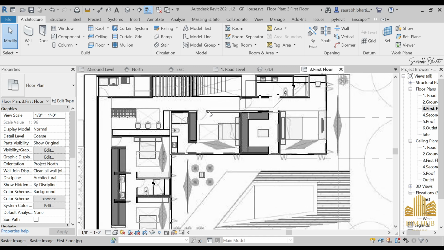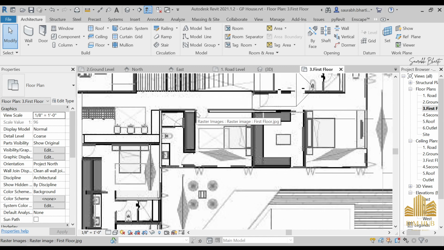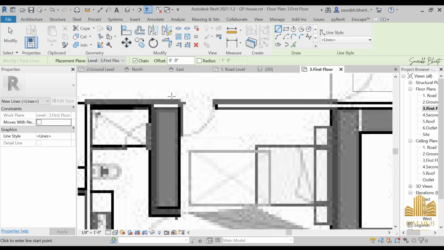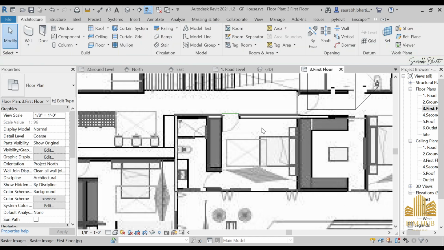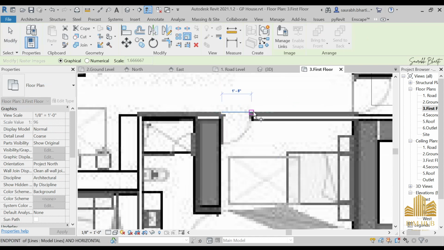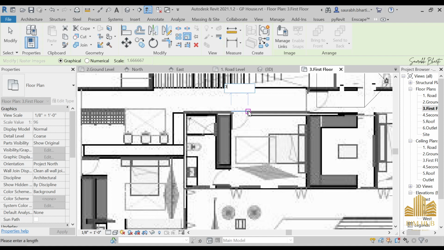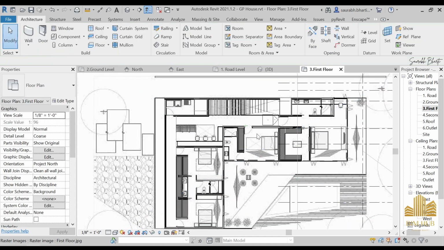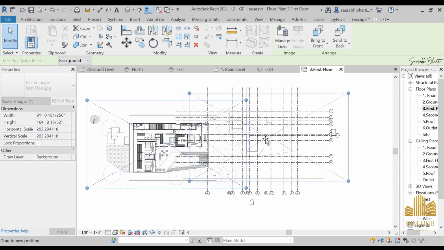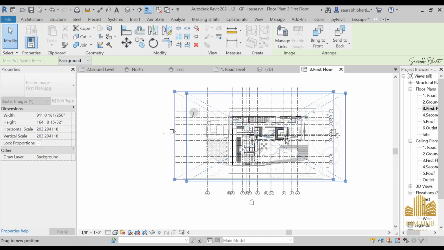So if there's a bedroom, then it will be 3 feet. So just take a line. LI is the line shortcut. You can also go to architecture and take a line. So just from this place to this place, this is 1.5 inches. Just select your image, and R is the scaling shortcut, or you can go to modify and select scale, and from here to here you can put it as 3 feet. That is our room size door, or maybe 2 feet 6 inches. Let me check if we got it right.